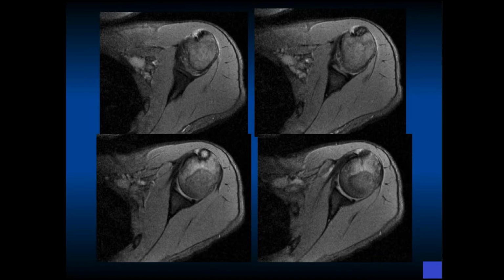So if you look at this MRI scan, you can see a space-occupying lesion in the biceps groove. Seen best here. You don't really see a normal biceps. The biceps is being compressed by this lesion, so here's what's left of his biceps in the groove. This lesion seems to be sitting there. It doesn't seem to be aggressive or permeative or destroying the structures around it, only compressing things. And this is the subscapularis, and his labrum was normal.